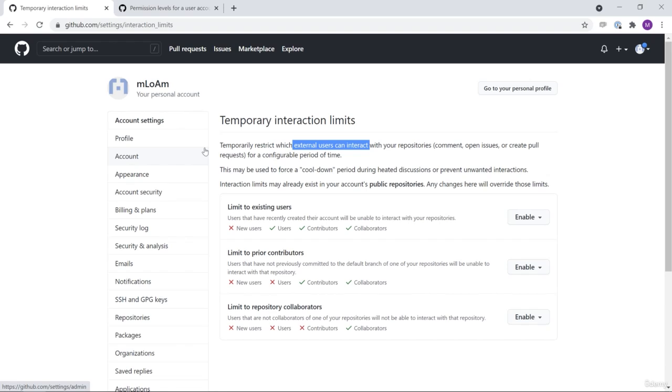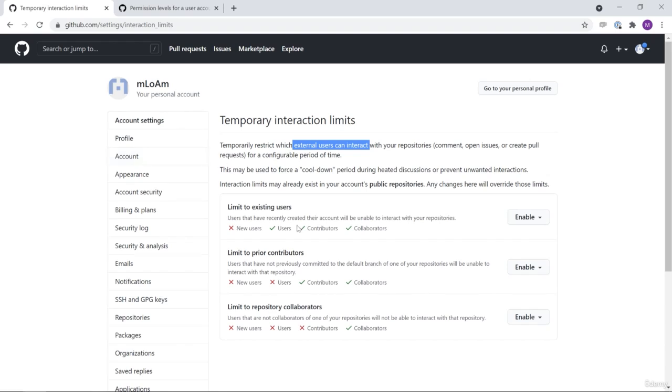That's exactly what you can do in here. And very important, even if you have repository specific limits, which we'll explore in a few seconds, these limits set right here will override these. So account specific limits always win against repository specific limits. What limits can be set here though?